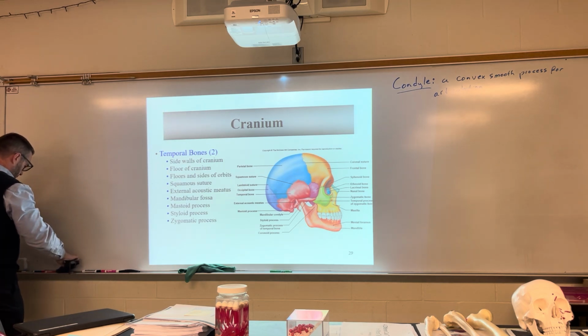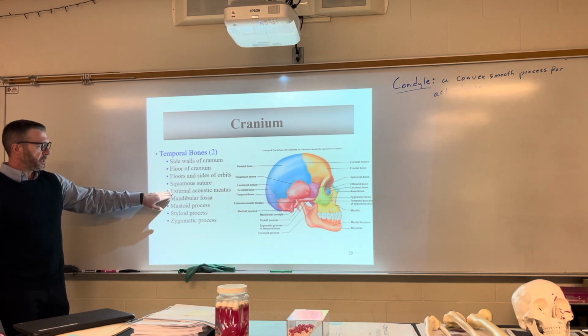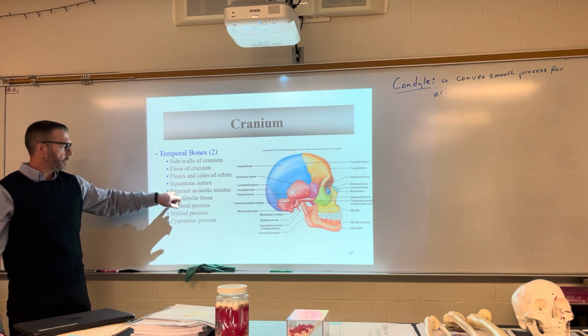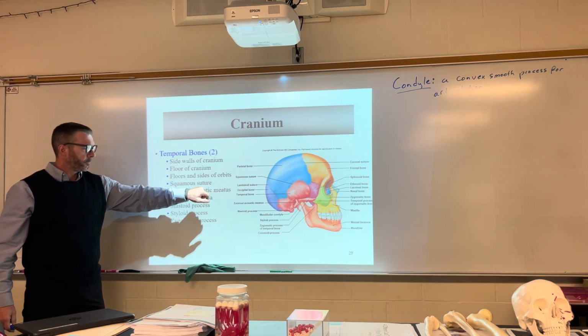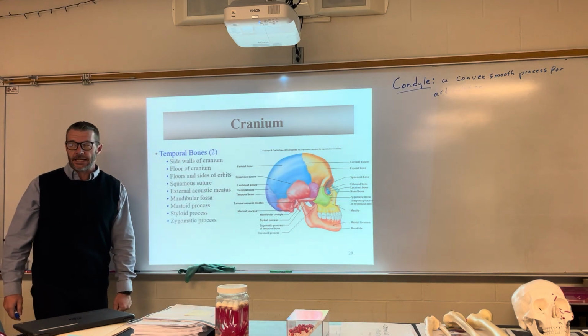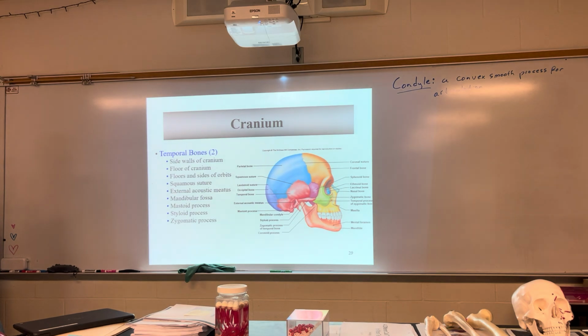So the first one we want to talk about is the external acoustic meatus, or you could even call this the external auditory meatus, the EAM. That's right here on the side of the skull. This is the opening for the ear. Okay? The acoustic or auditory meatus. That's in the temporal bone.